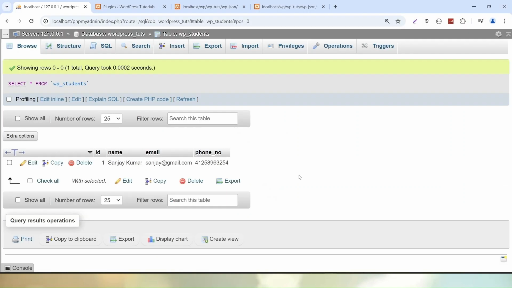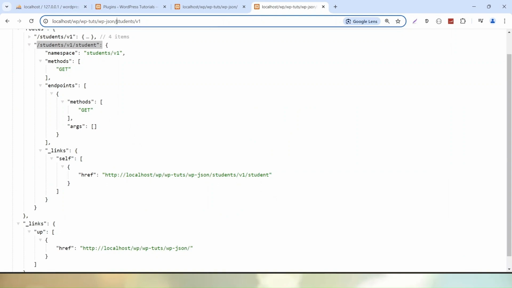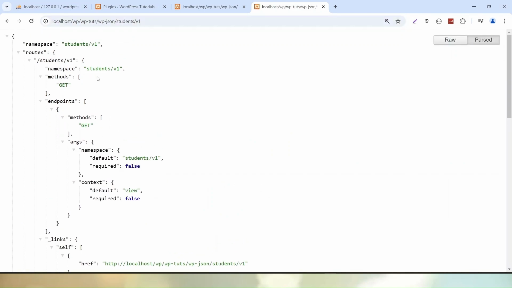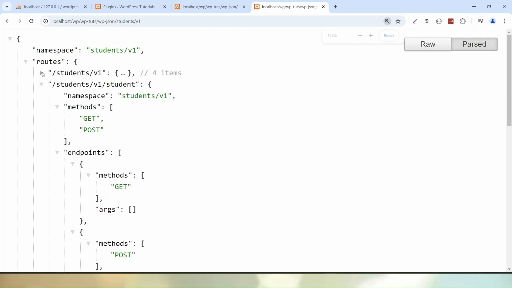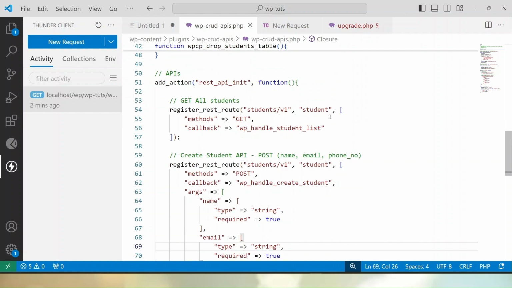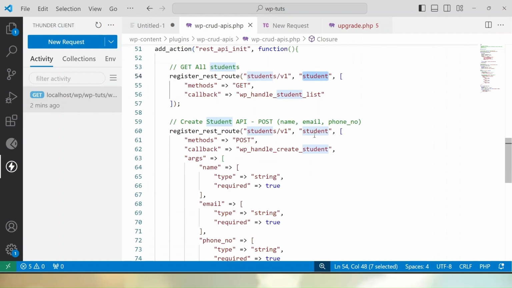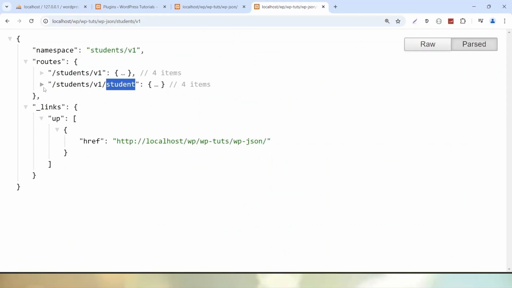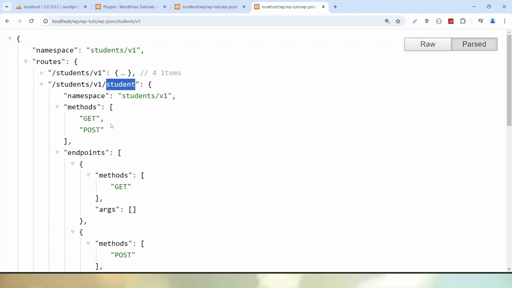If I save these changes, let's go to the browser, and here if I reload our custom namespace, let's do some zoom here. So this is our first object, second object. We can see that inside this get API we have student, and we are using the same route student here, but this time we are using a different request method type, and that is the post request type. So this is a common route, but the difference is only the different method types. Inside this second object we have the same route, but the methods are called using the get request type and the post request type.